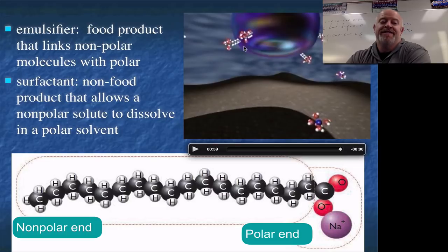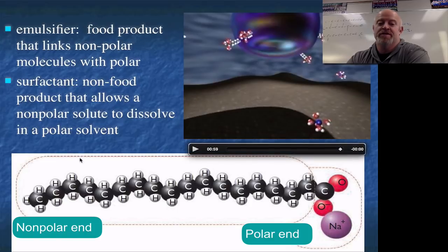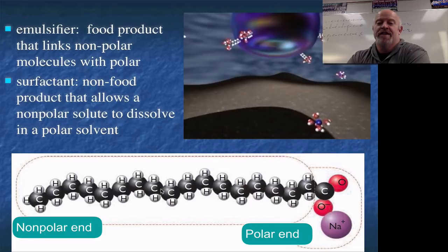Okay, and surfactants, guess what? They're soap. Okay, so that's when you were a little kid and mom said go wash your hands, and then you ran in there, splashed some water on it, came running back out. She turns you around and said no, go use soap. This is why she wanted you to use soap, because the soap is what actually grabs the oils and greases and the dirts and actually pulls it off your hands. Otherwise it just stays there and you just rinse water over top of it. Okay, the soap also acts to kill viruses and bacteria and that kind of stuff, which is cool.